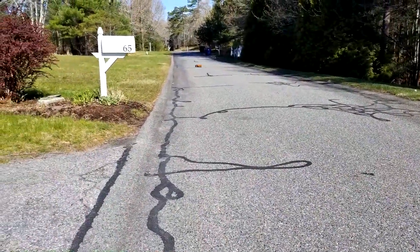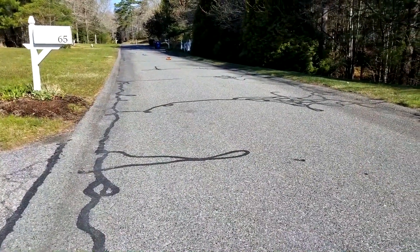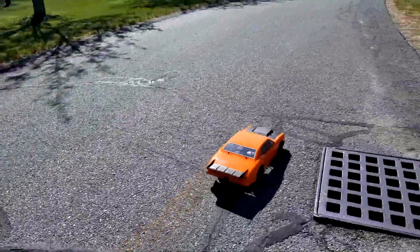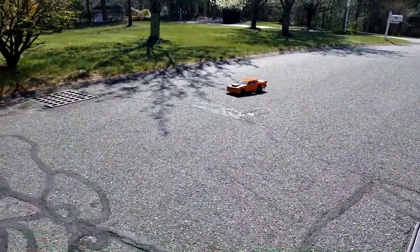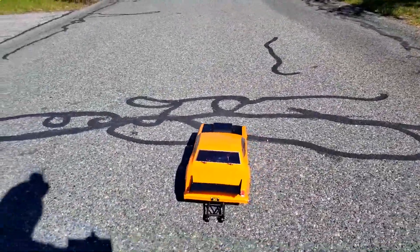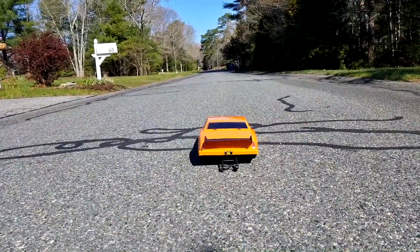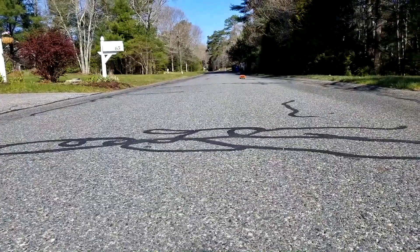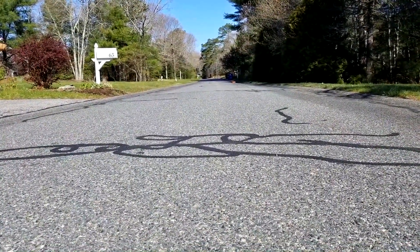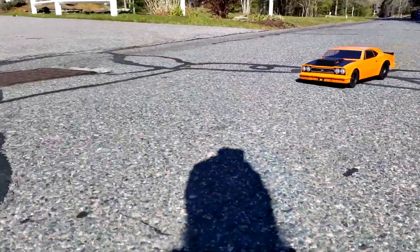Mine did go a little bit to the right, which is fine, but the launch itself seems alright. The way the body is tipped is just driving me nuts though. Coming right up to the starting line, we'll get behind it, make sure the car is set straight, and give it a launch — three, two, one, rip! Mine is actually launching fairly straight. This is on 2S with cold tires. My trim is still a little off and it does have the wobble.